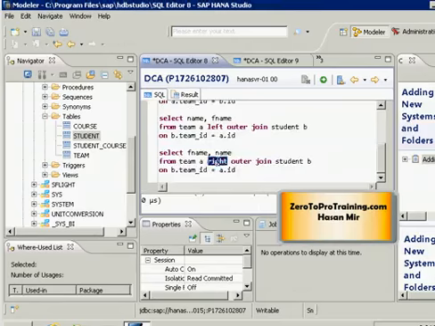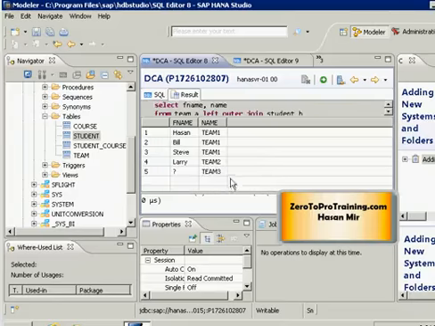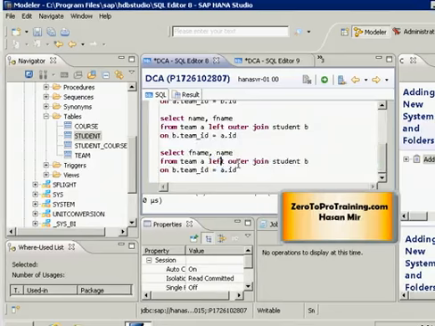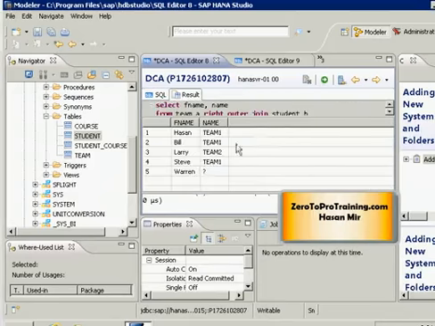So if I change this right to left, it will change the whole logic, and now you will get those teams that do not have any students. So now you can understand the outer join, and it's important that you also know that an outer join from one direction is different than the outer join from the other direction. So if I go back to the SQL and change left back to the right, let's verify if we are back to square one.